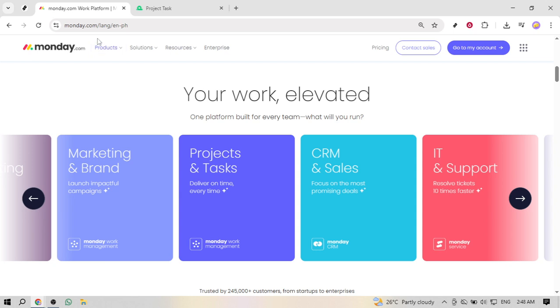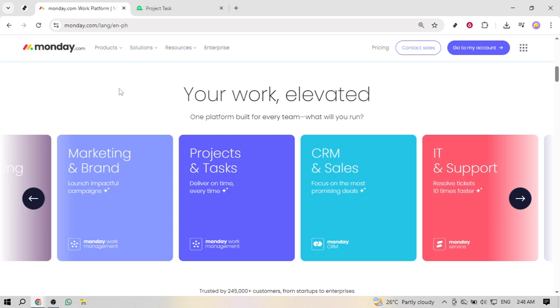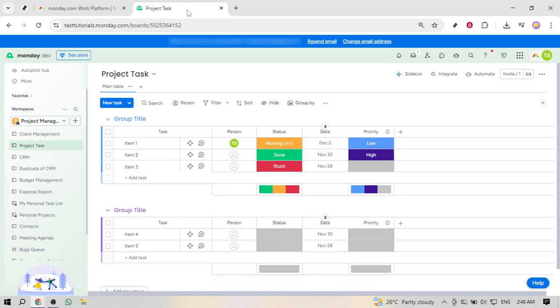First, head to Monday.com and sign into your account. Make sure you're in the correct workspace and have permission to edit the board you'll be working on. If you can add or modify columns on a board, you're good to go. It's best to do this from a desktop browser for full visibility of the board header.